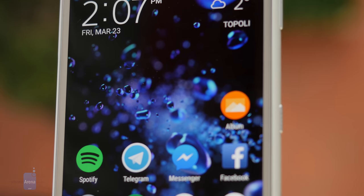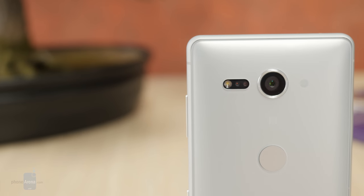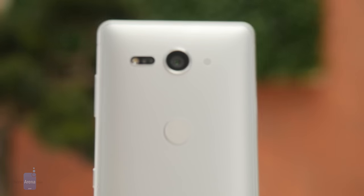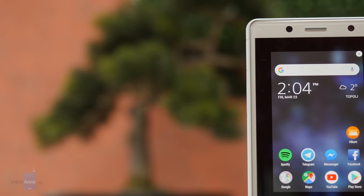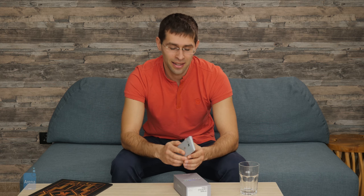The XZ2 Compact also features dual front stereo speakers that sound very good and are improved over earlier Sony phones. This is a trend in 2018, with more and more phones getting very good loudspeaker quality. As for the final verdict, the XZ2 Compact is sold for around $600 USD and will be compatible with Verizon Wireless in the US — a first for Sony phones in recent years. It will also work on GSM carriers like T-Mobile and AT&T in the USA, and on GSM carriers globally. At $600, this is a small phone with powerful flagship-grade performance, but it falls short on camera quality. Its battery is pretty solid, so you get a hesitant thumbs up. It's not a bad phone, but if you want the greatest camera, you have other options, and if you want absolutely the most compact phone, it's still a little bigger than the iPhone SE. Still, it's compact, easily pocketable, easy to handle with one hand, and overall very likeable.